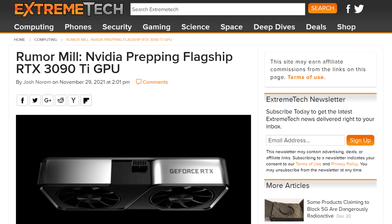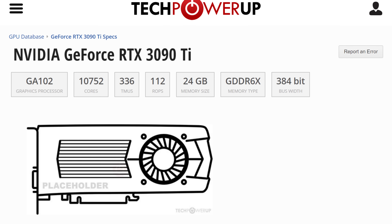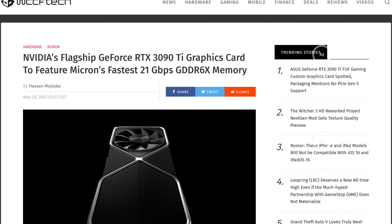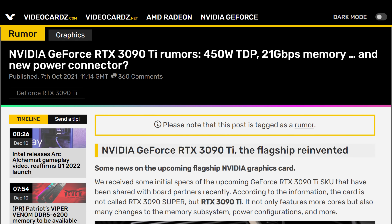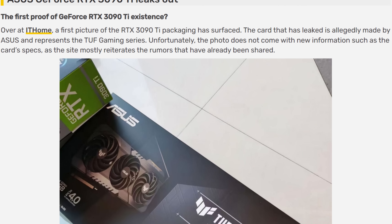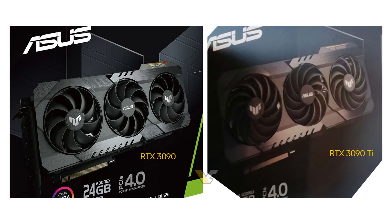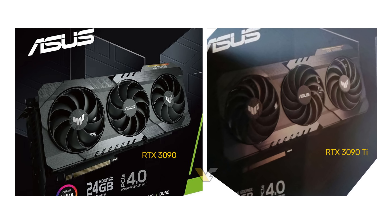Let's get started with CES. It's been rumored for a long time that Nvidia would update their highest end GPU, the 3090. Lately, the leaks and rumors settled on the 3090 Ti. It would have slightly more CUDA cores — about 2.5% more, or 256 more CUDA cores — faster memory at 21 gigabits per second, and a much higher TDP at something like 450 watts. IT Home managed to get a picture of a Tuf version of the GPU. The color of the card is noticeably different, and the fans have 11 blades on the Ti model instead of 9 on the regular 3090.